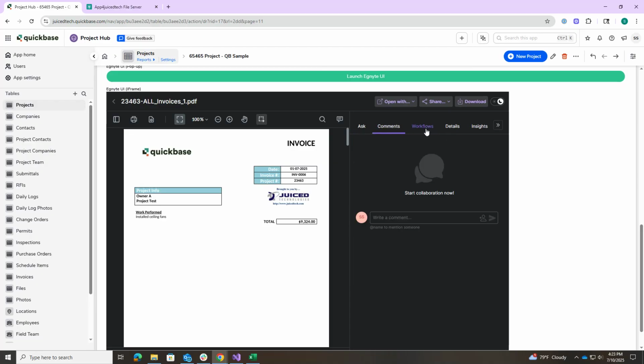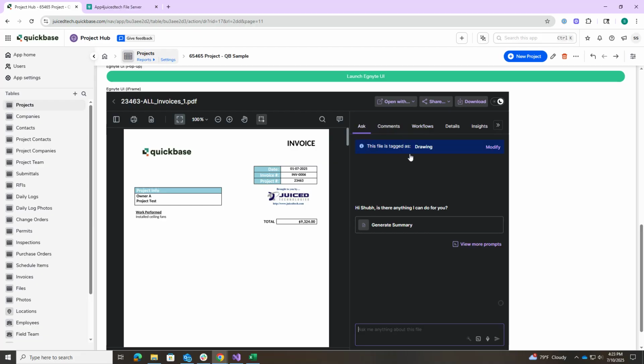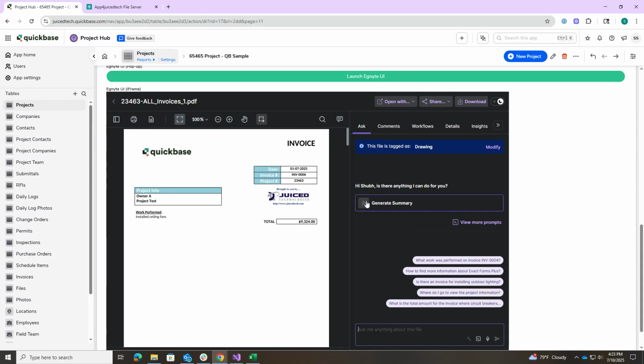Being able to put comments in is really helpful when you're collaborating with different people on a team. But you can also use Egnyte's intelligence AI capabilities. They have a generative AI chatbot that you can interact with to generate summaries on your documents, but also prompt it for different information.